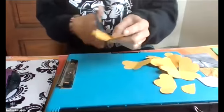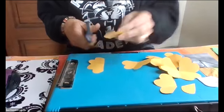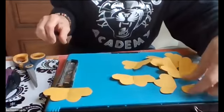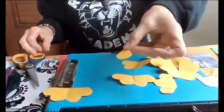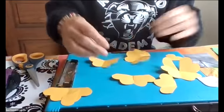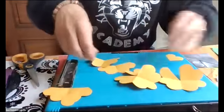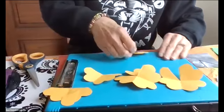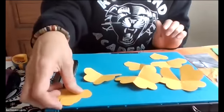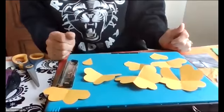Lay that to the side. And then this final one, I'm going to cut in half. And this is going to be a discard piece, as well as this, but I like to keep them just in case I mess up. Okay, so now I've got 1, I'm going to put them in order here, 2, 3, 4, 5, 6, and if I want to use this piece, it could be my 7th piece, depends what it looks like.